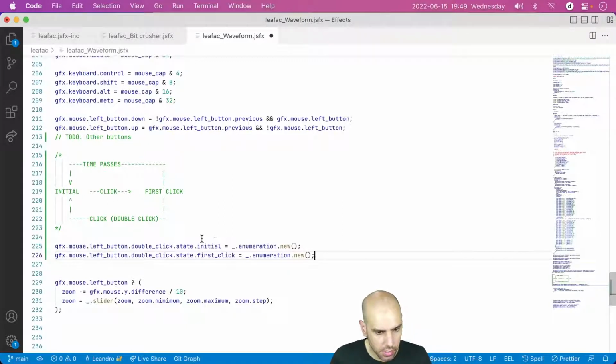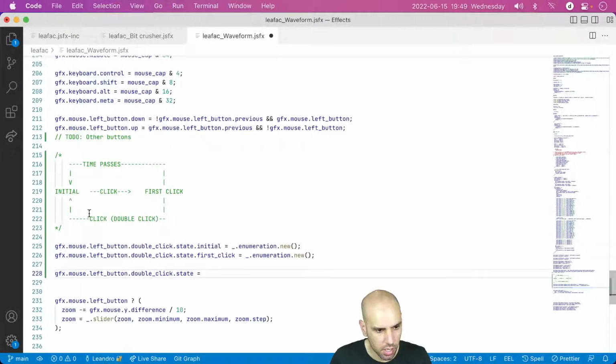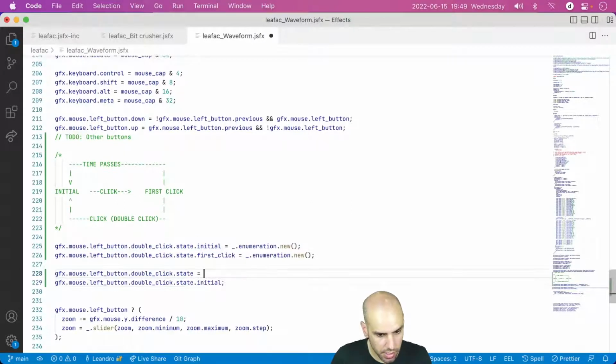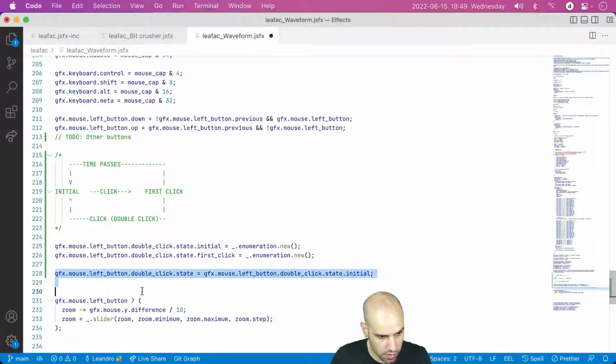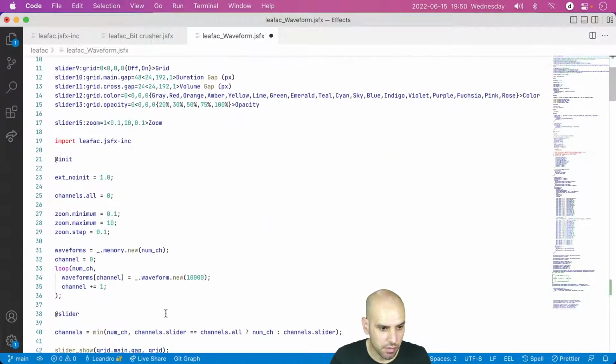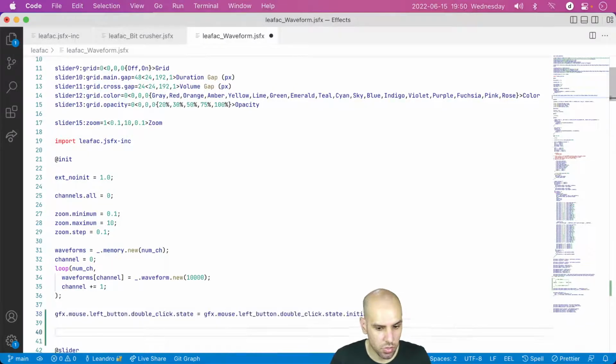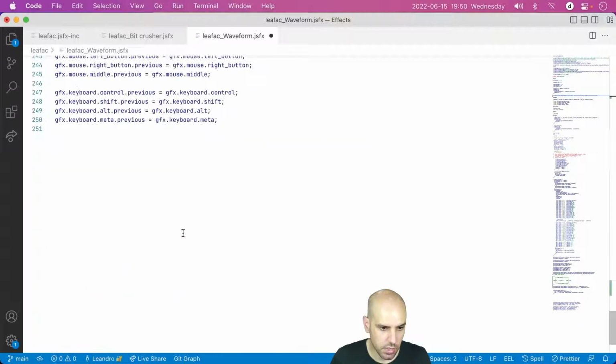And let's have the stage in update then. To begin with, we are not in any state actually, right? When the plugin first loads, we are not really in any stage. I guess we should be in the initial stage. But this is not code that I want to have here because this runs in the JSFX block every time. I want to have this on the init so that it runs just once. So that's my initial stage.